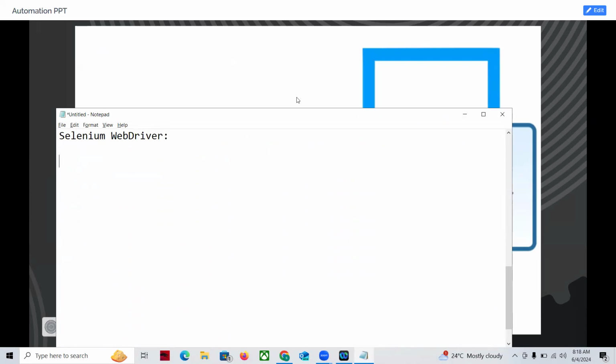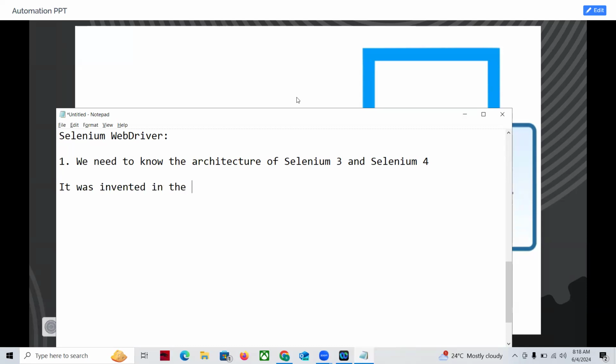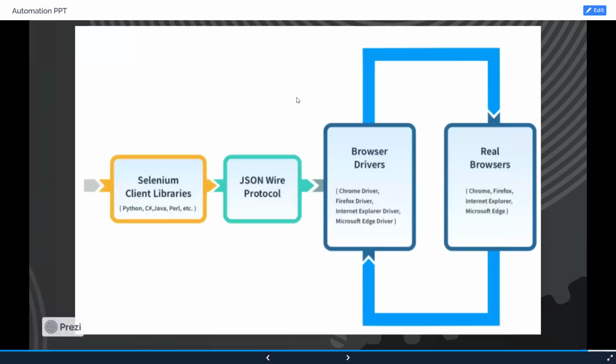In Selenium WebDriver, we need to know the architecture of Selenium 3 and Selenium 4. It was invented in the year 2010. So what is the architecture of Selenium WebDriver?